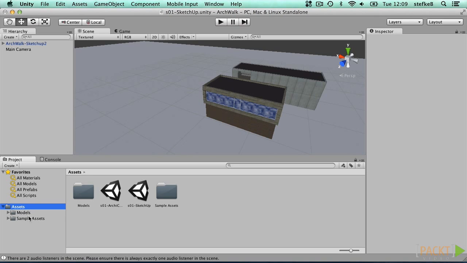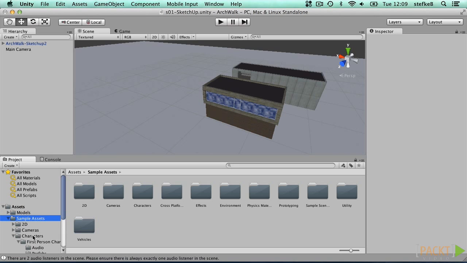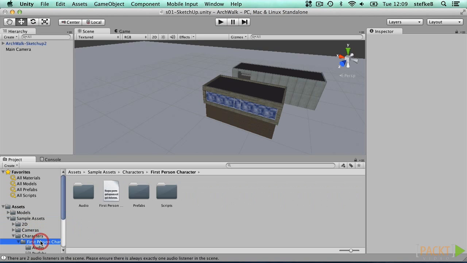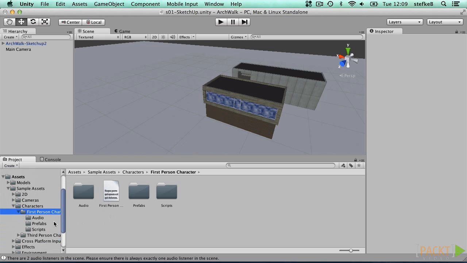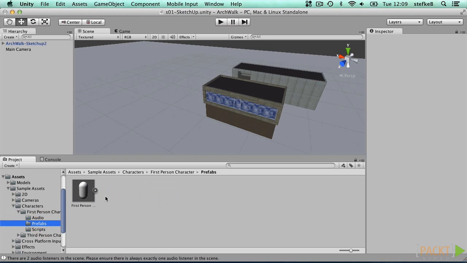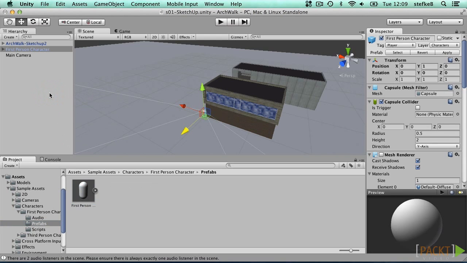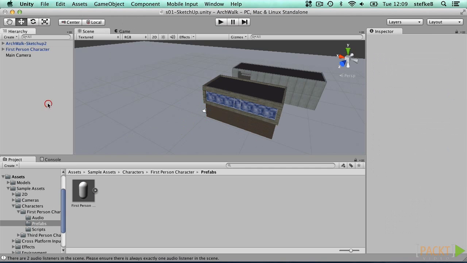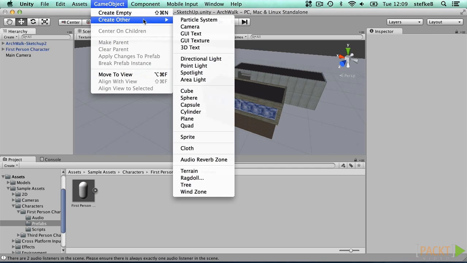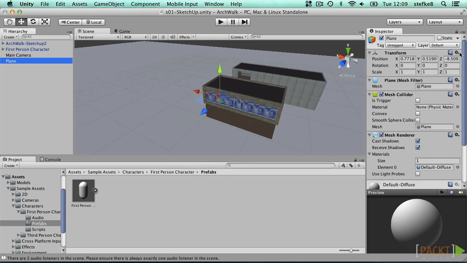Navigate inside the Project tab and fold out the Sample Assets, Characters, First-Person Character folder. Select the First-Person Character prefab in the Prefab folder and drag it onto the Scene view to place an instance in the scene. Also, add a plain game object, which acts as our ground plane.